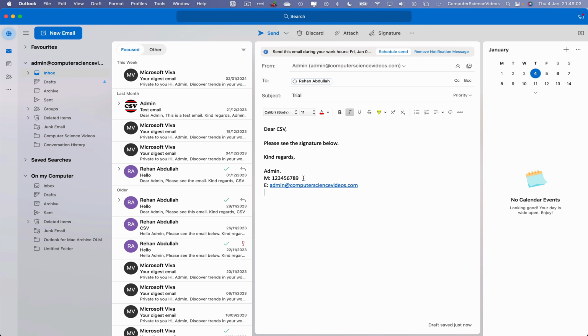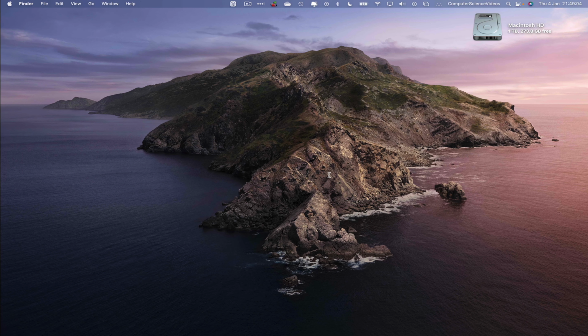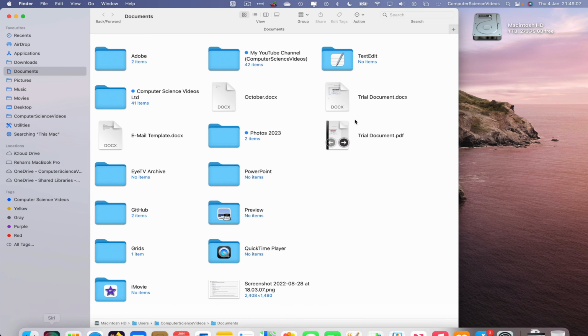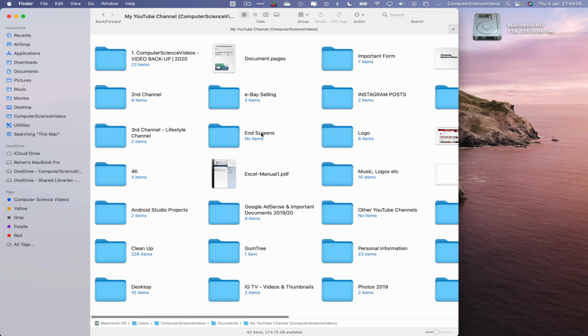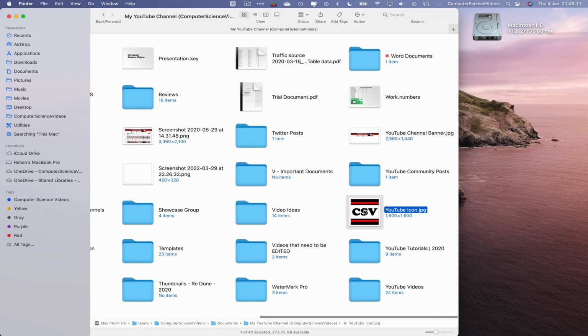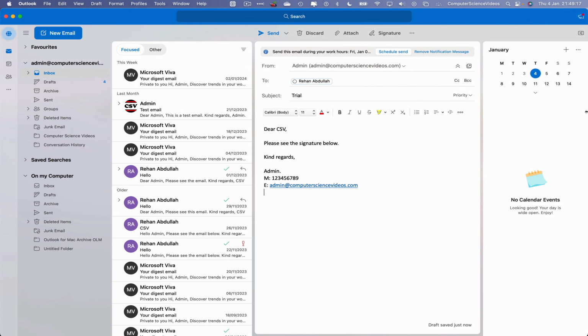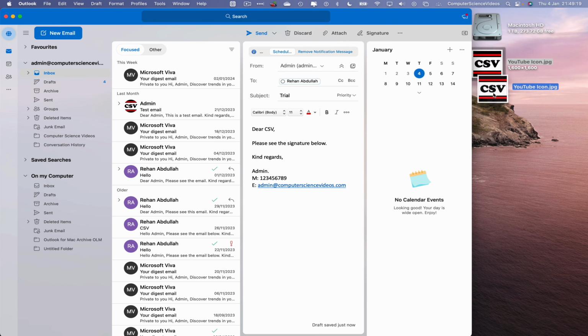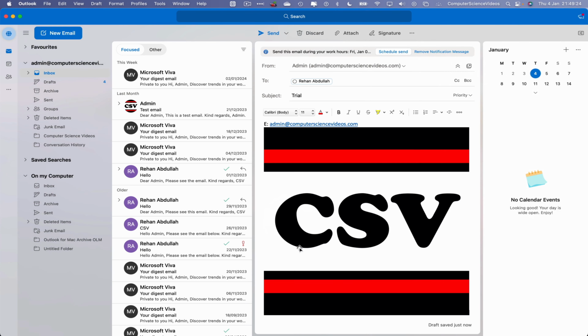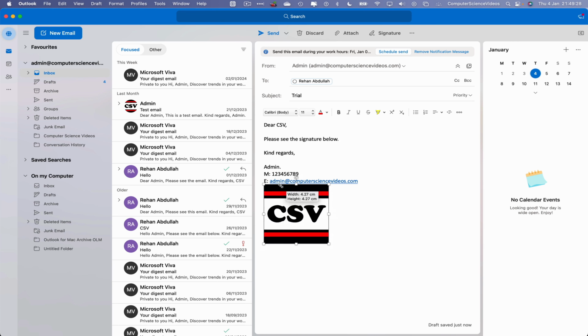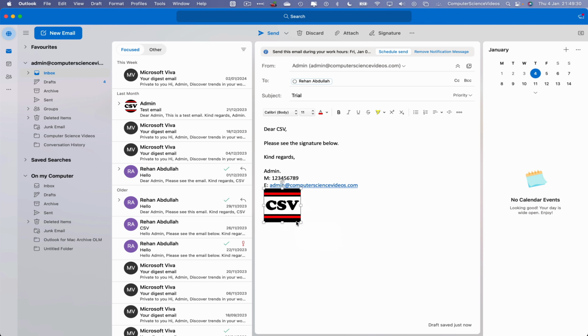We can also add in a basic image. So now let's go to another desktop, go all the way down to the dock, go to Finder, go to my YouTube channel, locate an image. There we have it. Highlight, Command C to copy. On the desktop page, close out of Finder, go to Microsoft Outlook, drag and drop that image into the email. Let's now decrease the size of that image itself, as that is part of our basic signature. So that's fine. That's now done.